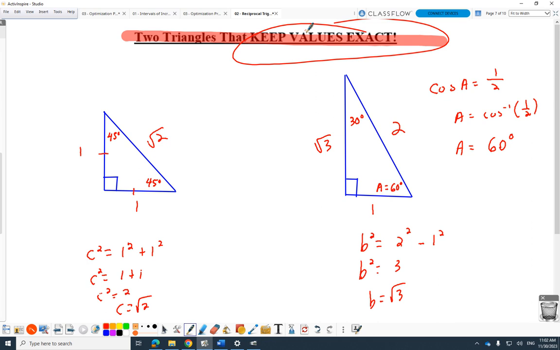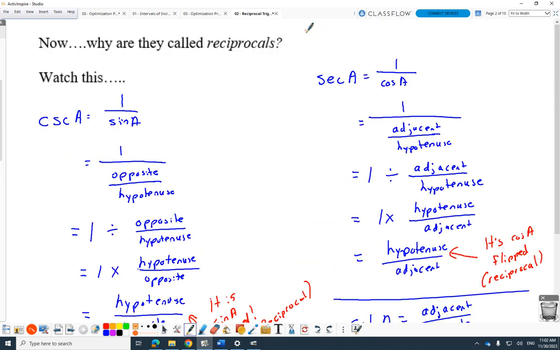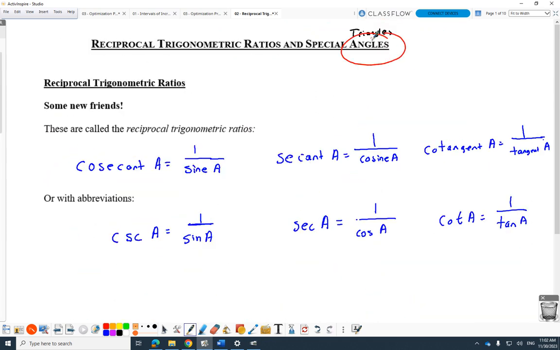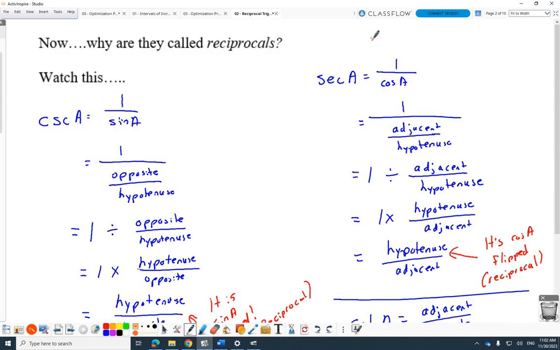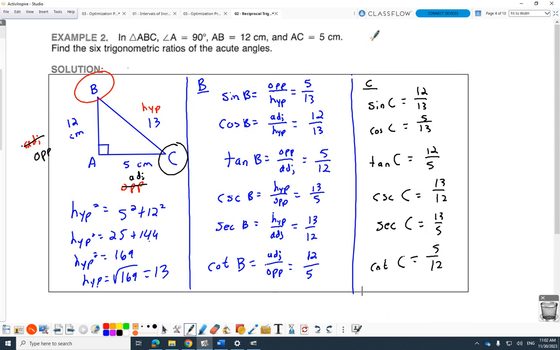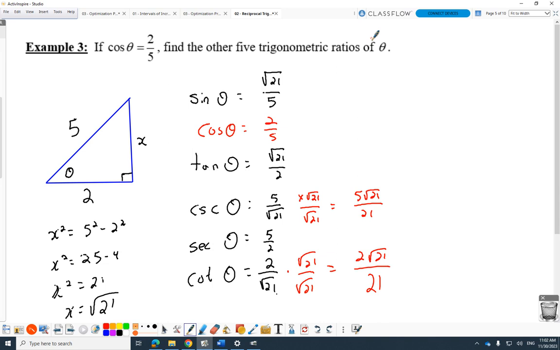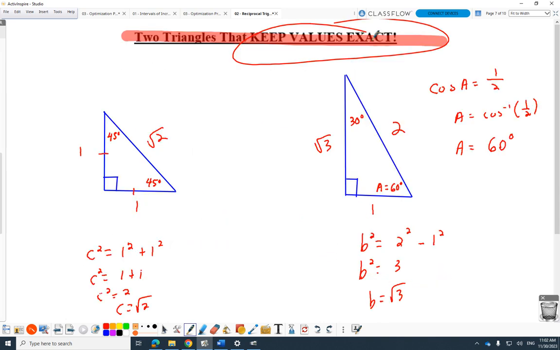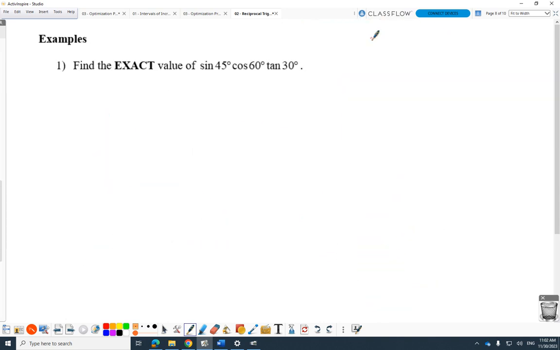So, two triangles that are very special, and in my title I called it giving us a bunch of angles that are special. 45 is a special angle. 30 and 60 are all special angles. Okay? Because they were in the special triangles. What can we do with it? I'm going to jump right into the deep end of these questions and go, using those special triangles, you can find the exact value of sine 45 times cos 60 times tan of 30.